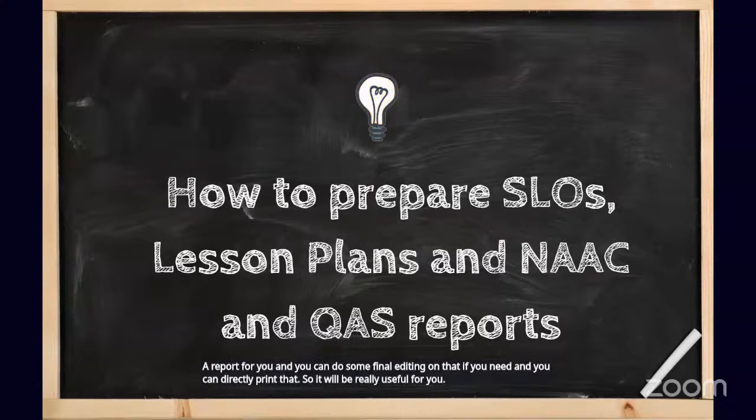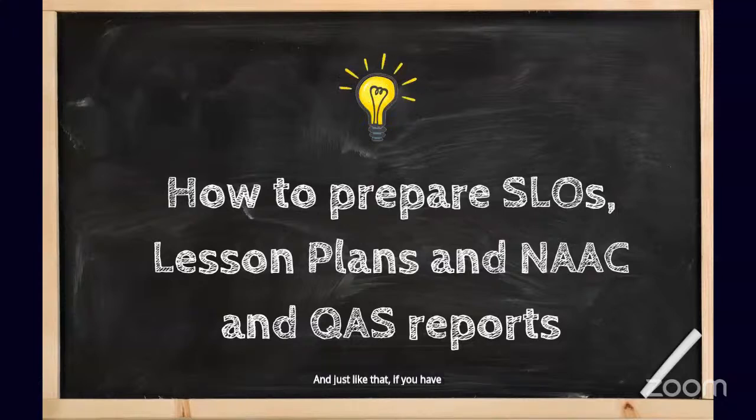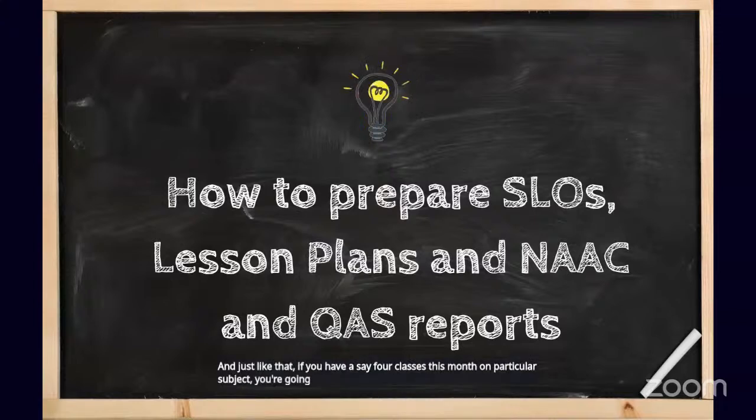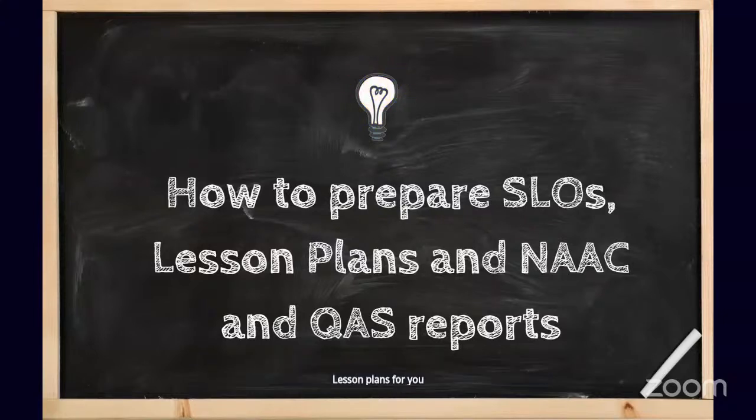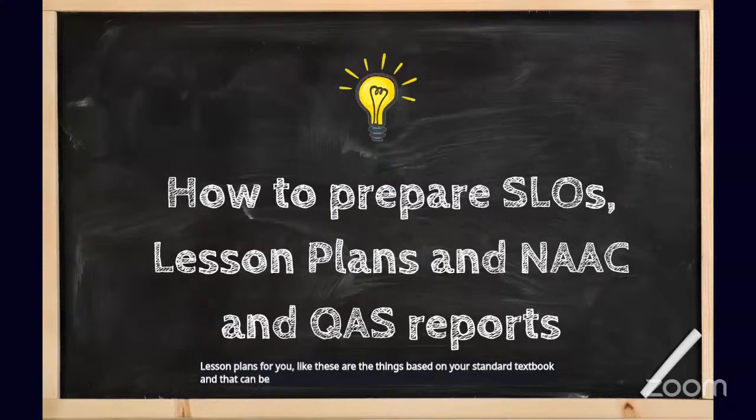And just like that, if you have, say, 4 classes this month on one particular subject, you can attach that department schedule in that AI tool, saying these are the classes taken by you, and based on that, it can create lesson plans for you. These are based on your standard textbook, and sometimes some extra modification might be needed, but it will be useful for you for filing purposes.